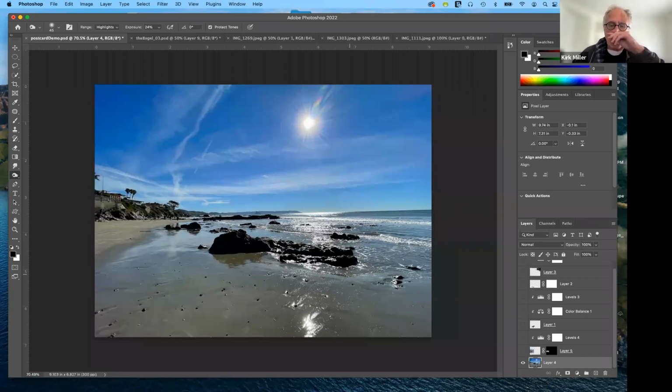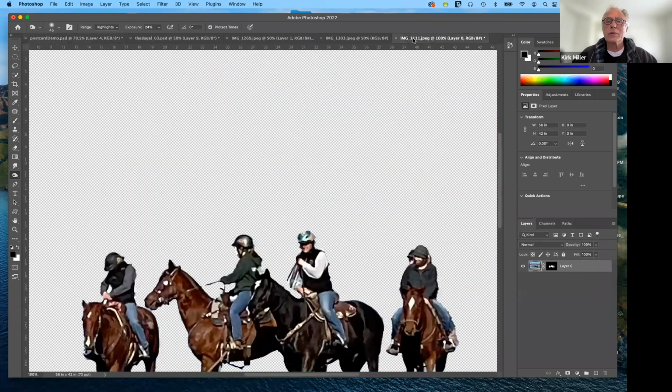Okay, so how do you start this? Well, you need to first start with a blank image and make sure that it's the correct resolution and size. So if I look at the original image here, here's the image of some horses.